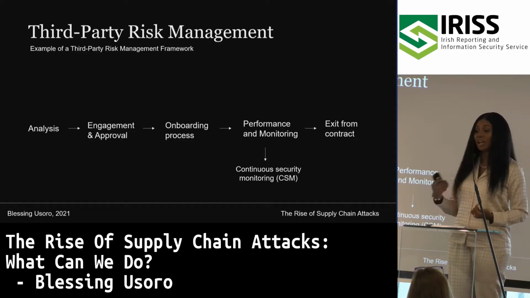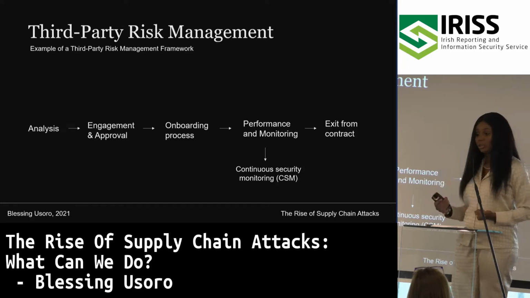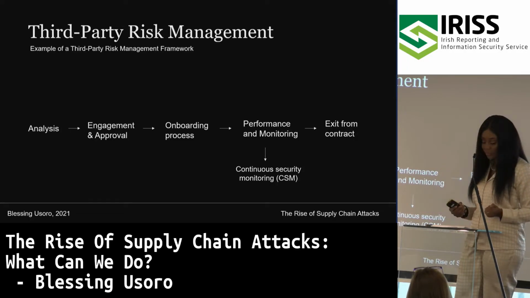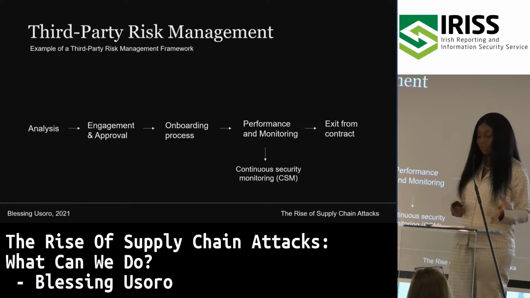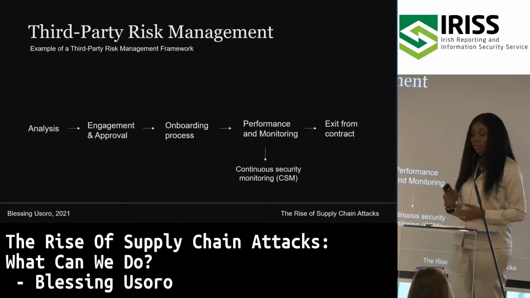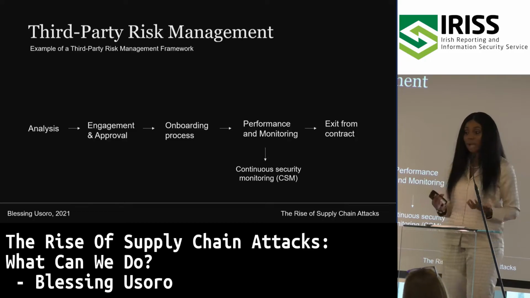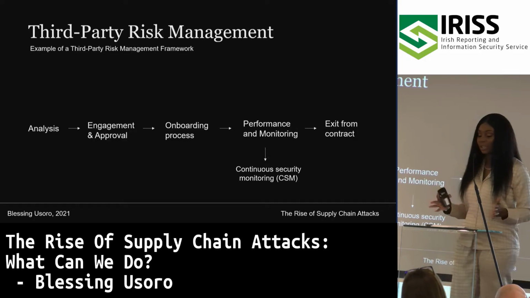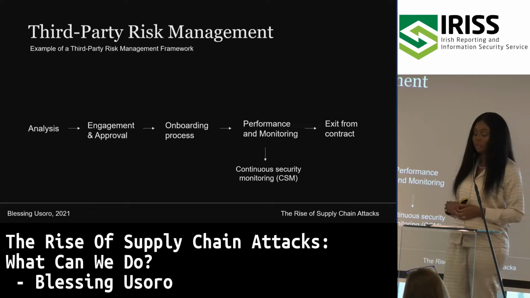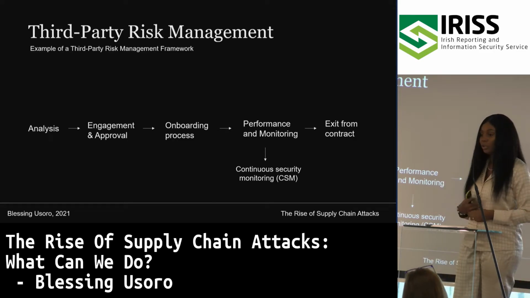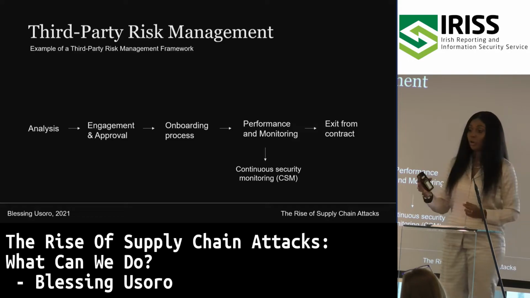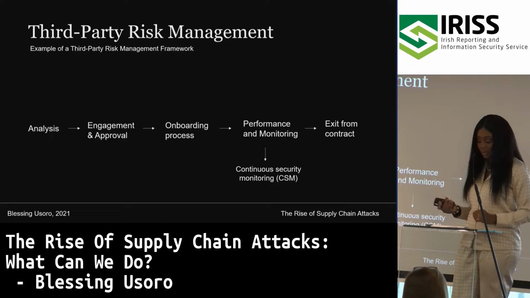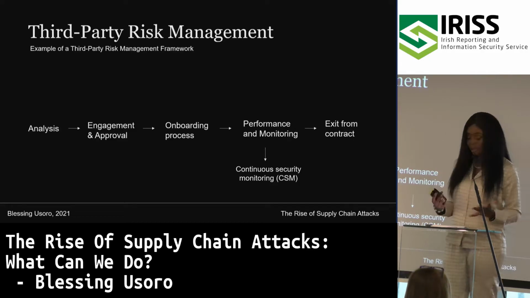These are questions that arise from the security questionnaire that you give your vendor during the engagement and approval stage. The NIST SP 800-171 gives you an example of the kind of questions that you should ask your third-party vendor. Very important. So let's say you've, again, ticked all the boxes. You're onboarding your third-party vendor. What happens then? They've received the approval, right?